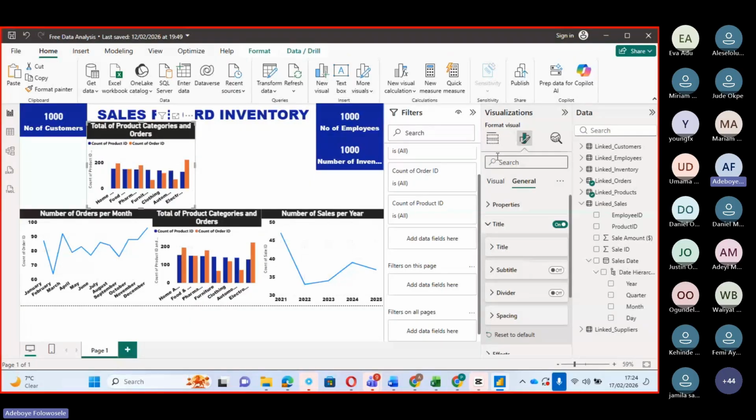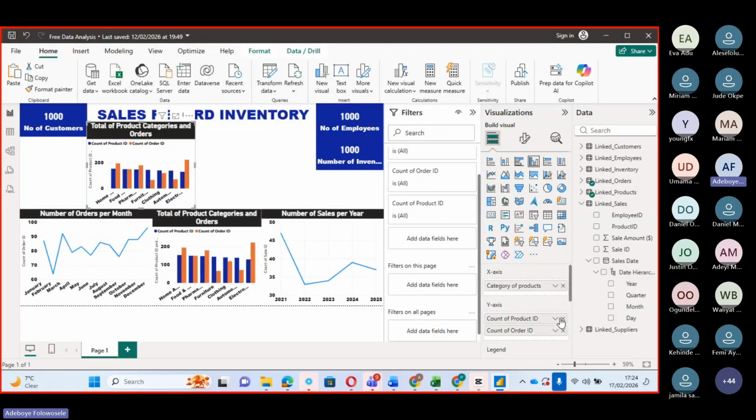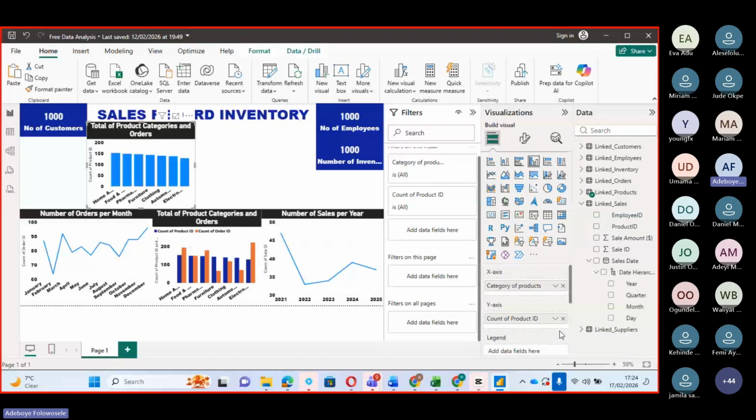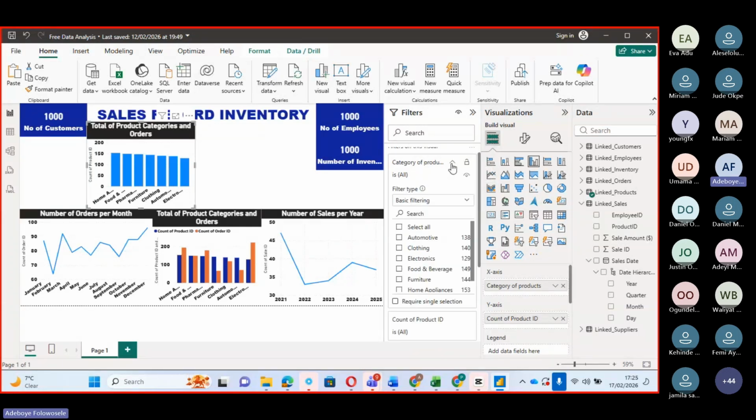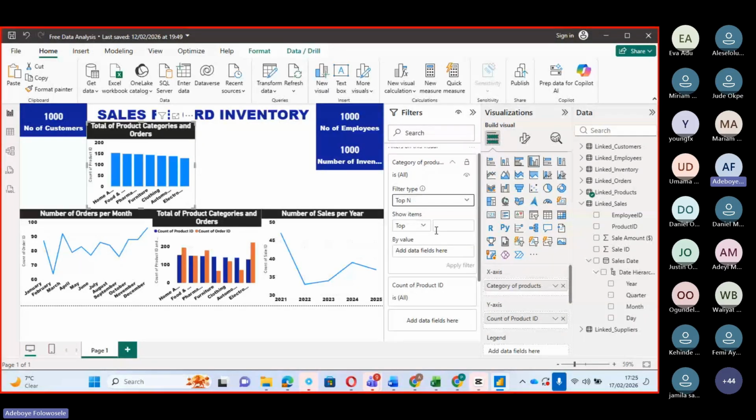So first of all, let me remove this count of order ID. If it is top 5 products, here in the product category, I'm going to change this to top N in the filtering.